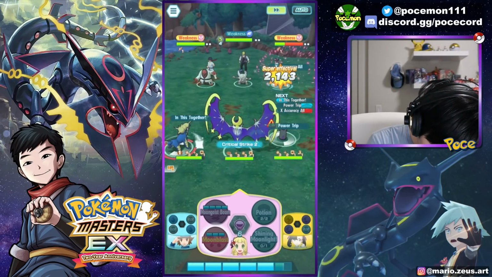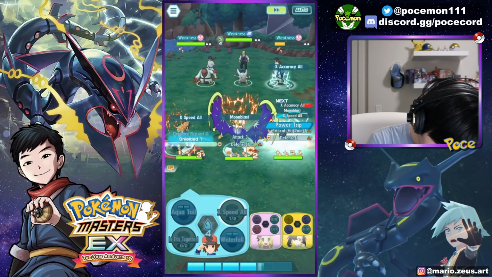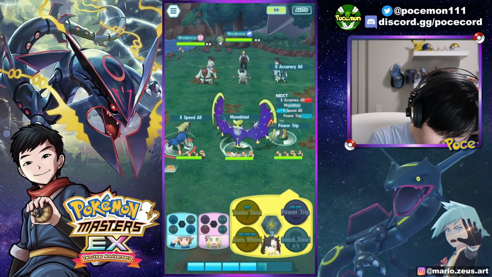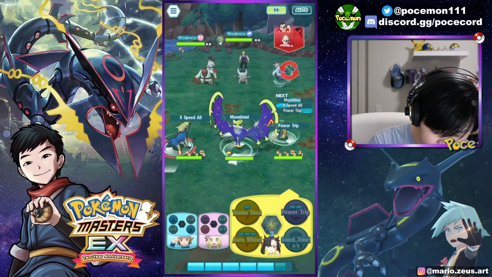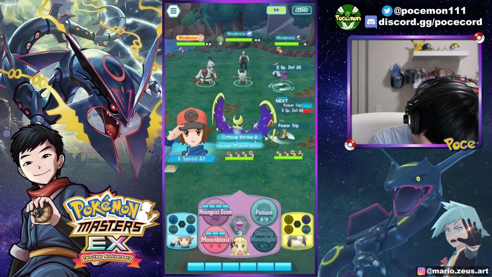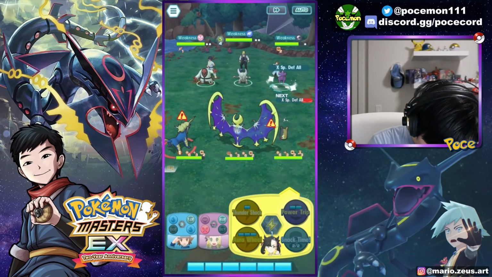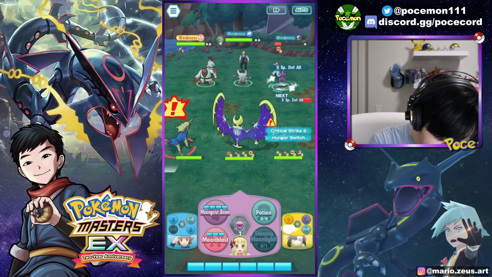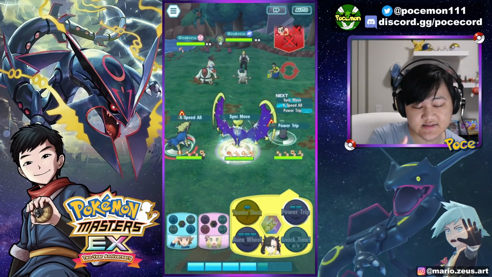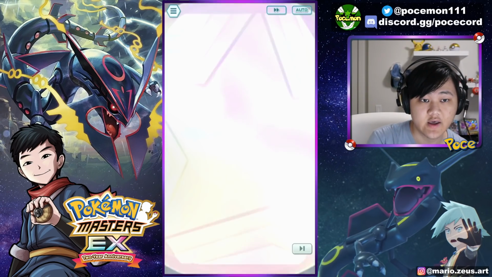And what happens over here is, as you can see, the sync move countdown is still 4. Since Marnie took that out, their sync move countdown didn't go down because they didn't get to use their move. So we get to use another set of moves over here before the opponent gets to use their moves. Same thing over here. And now we've got our sync move up, and the opponent hasn't even used more than 1 move over here, so their sync move countdown is still at 4.